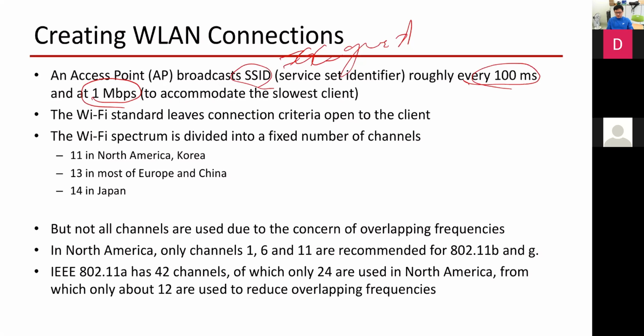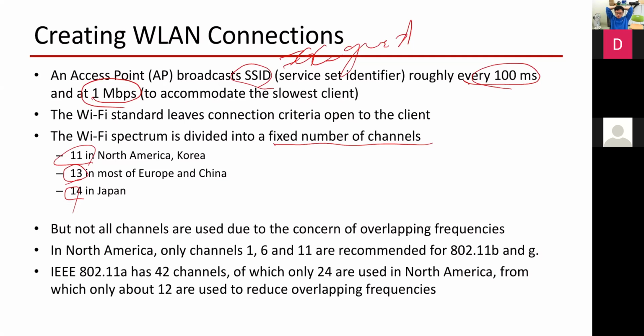The Wi-Fi spectrum is divided into a fixed number of channels. In Korea, we are using 11 channels. In China and most of Europe, 13 channels, and Japan is 14 channels. Korea is a small country, but China is a big country, and Japan and Europe are big too. So we cannot do it by ourselves; we have to follow the flow. But if I am China or India, maybe I can do it myself because I have my own market, which is big enough. So the main strategy of Korea is, let's follow the leader. That is how we survive, and I think it is a good strategy. Just work with the leaders, work with the giants.